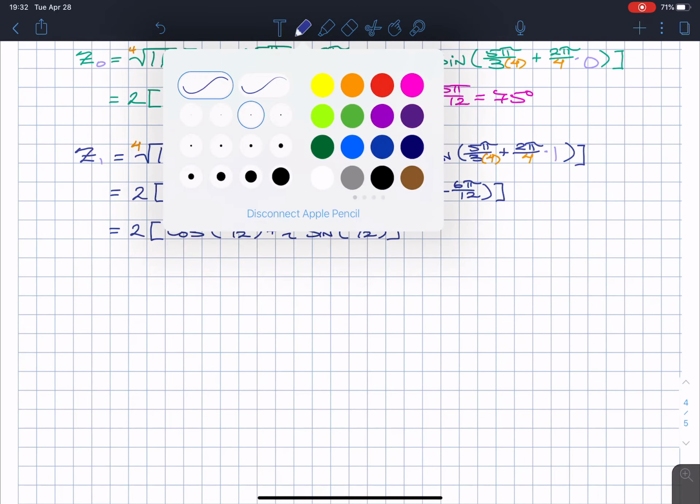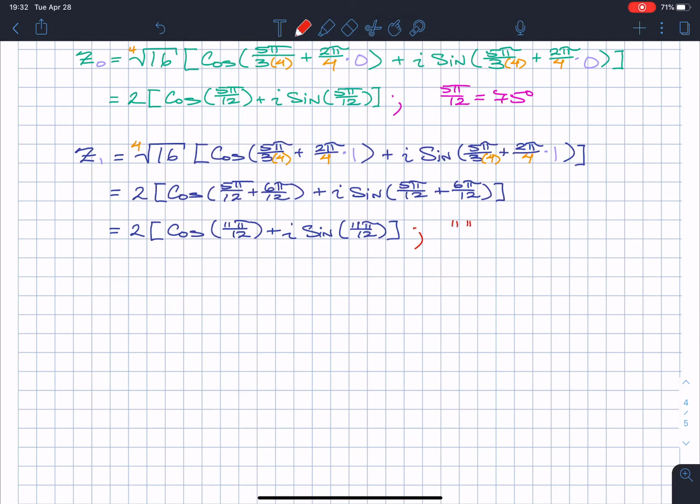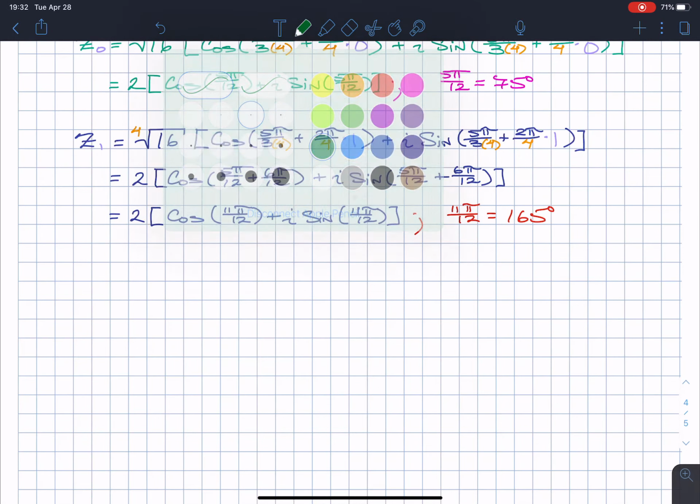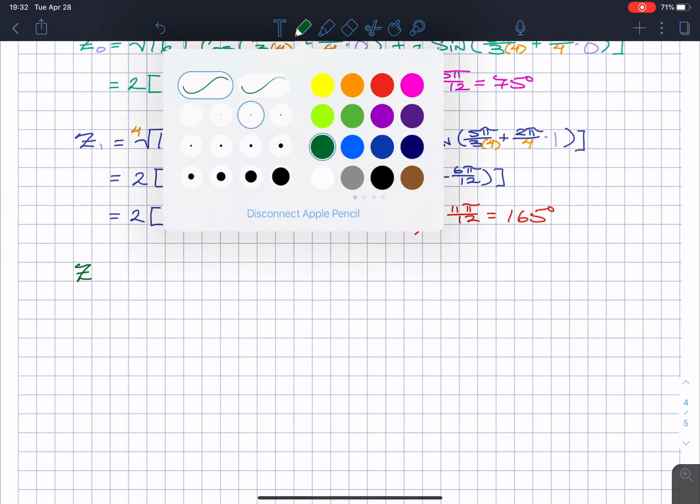Okay, and we'll note here, once again, that 11 pi over 12 is 11 times 15. So 10 times 11 is 110, and 5 times 11 is 55. So 110 plus 55 should be what, 165 degrees? That is, I'm 15 degrees shy of pi, which I should be, because pi would be 12 pi over 12, right? Okay, so now let's look at z sub 2, the third complex fourth root here.